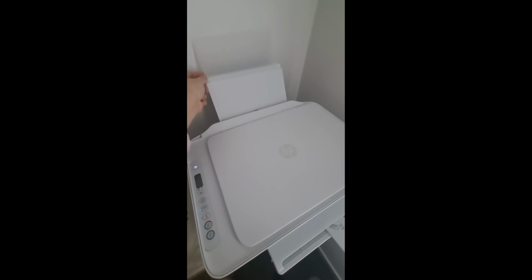So I would personally do it one at a time, and that way, if there is some jamming, because of the thickness of the paper, sometimes it does happen, it's easy for you to fish out compared to a whole stack of paper. So that's what I would recommend.